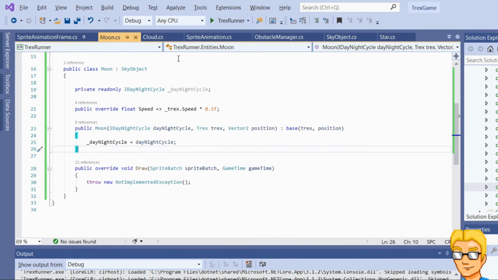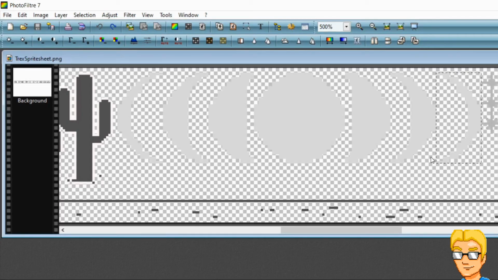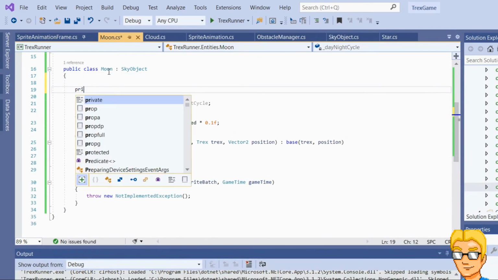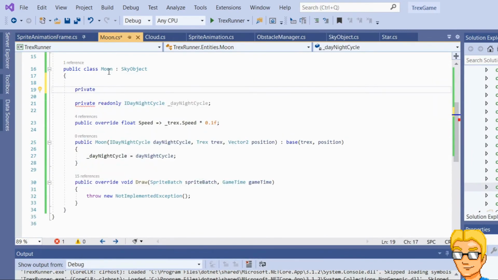Okay. Let's define a few constants for the texture coordinates and stuff. So here, as I said, 625 and 2 are the coordinates of the first sprite. Actually, it's the second one, but in the cycle it's the rightmost sprite.